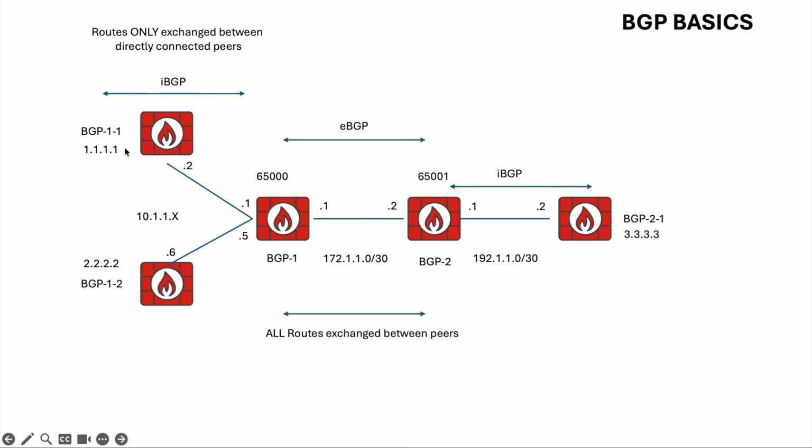all right? The only two ways to get that to happen are: one, we connect BGP1-1 to BGP1-2, then they will become directly connected neighbors, and then routes will be propagated between them. Or we instantiate BGP1 here as what's called a route reflector, and as the name suggests, it will then reflect the routes that it receives from its downstream neighbors to other neighbors.